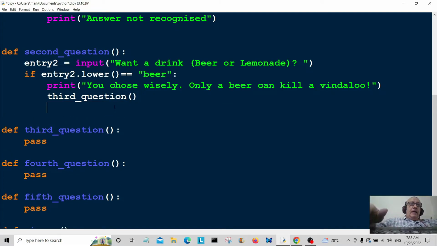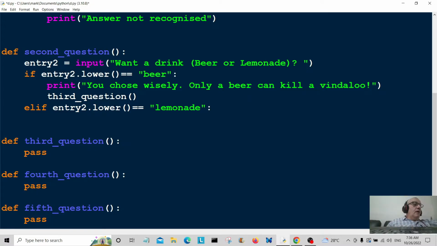And again, if they don't, we're going to use the elif statement. So elif entry 2 dot lower is equal to, what was it, lemonade.